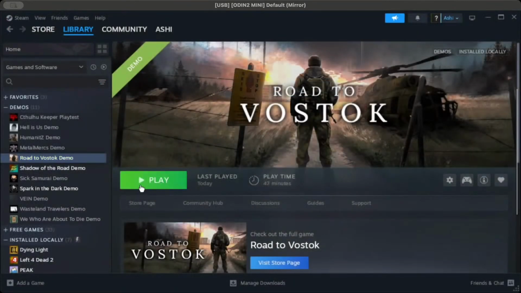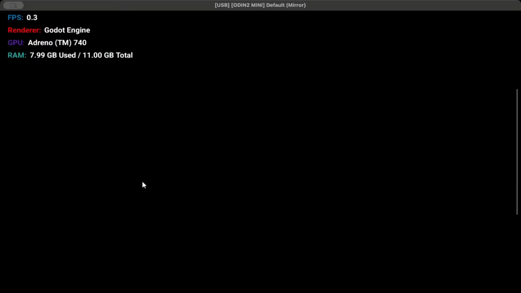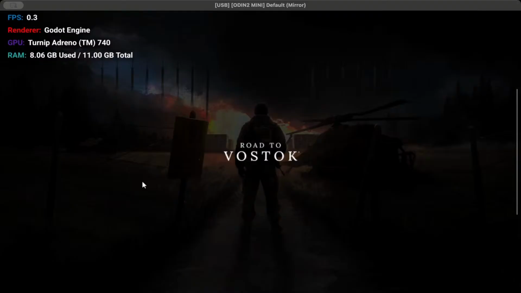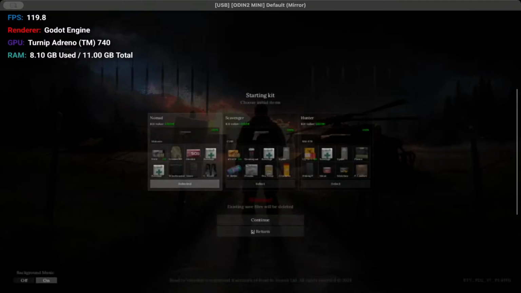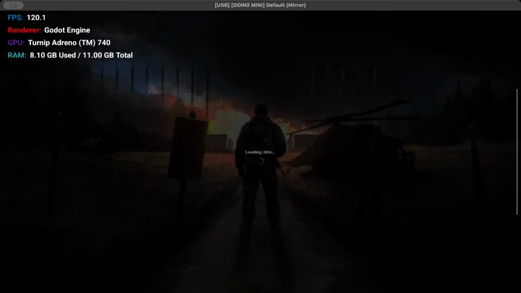Let's try again. Not even going to exit out. I'll try again right here. I'm really annoyed. I'm very annoyed at this right now, actually. I was able to get this to work earlier this week. All right, not going to touch the screen, not doing anything. Just going to let it try and load.